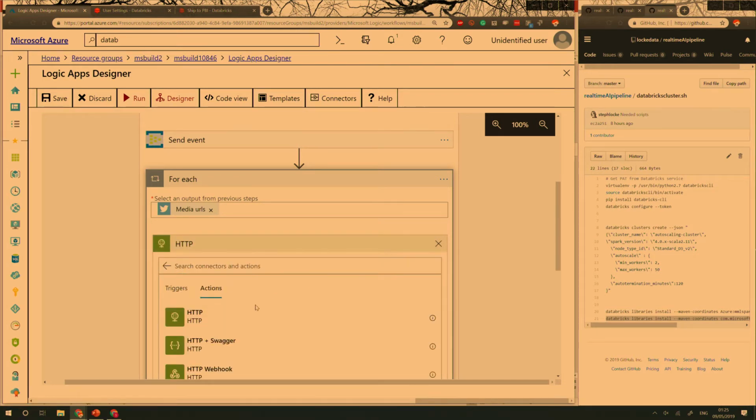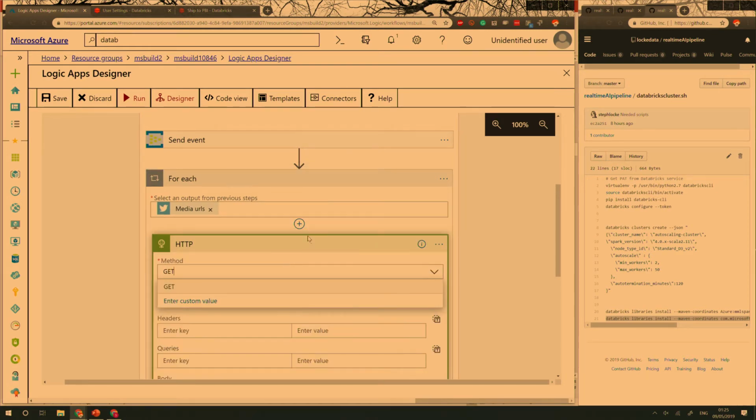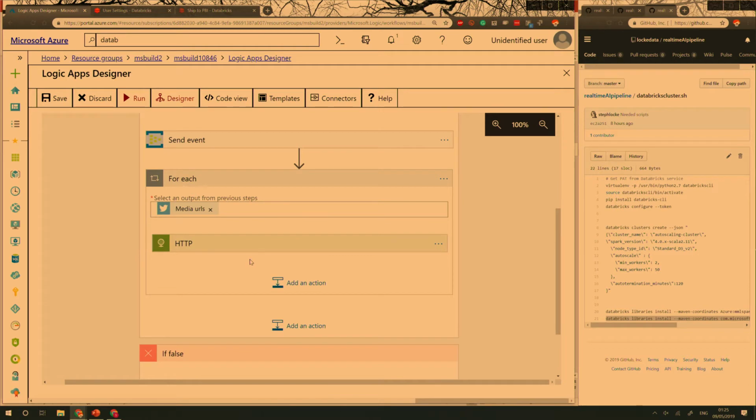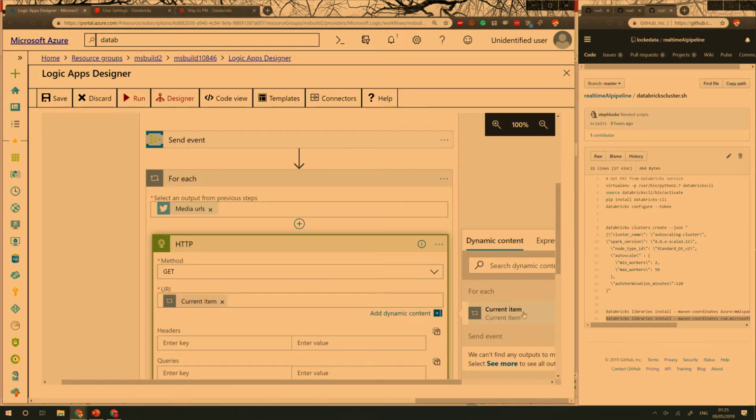So we're going to do an HTTP call. And there are different types that you can do. So you can push data to external APIs and things like that, or authenticate. And we need to process the current URL that we're on.